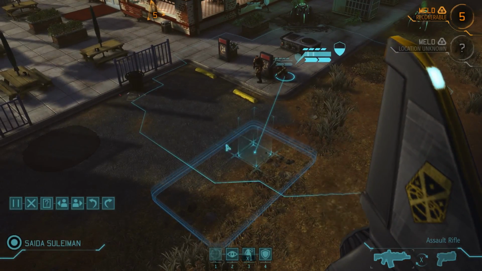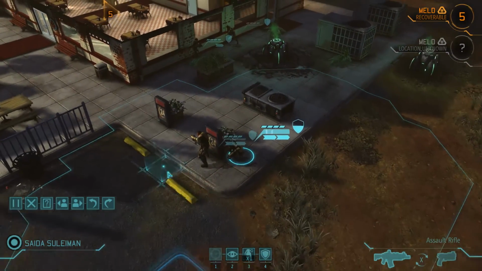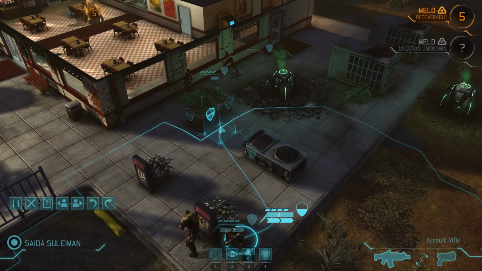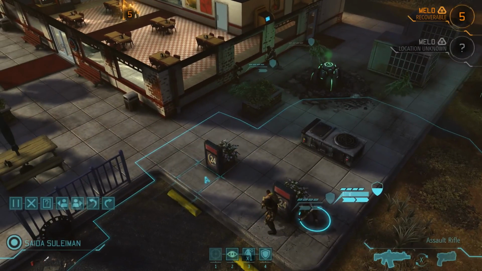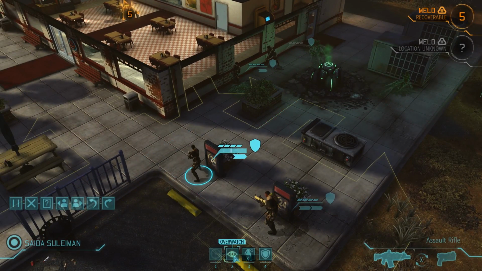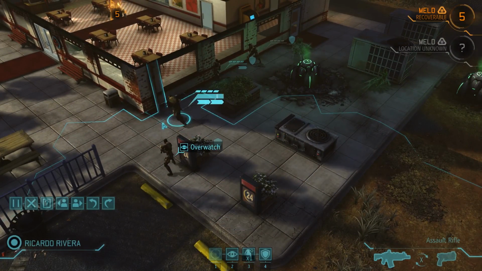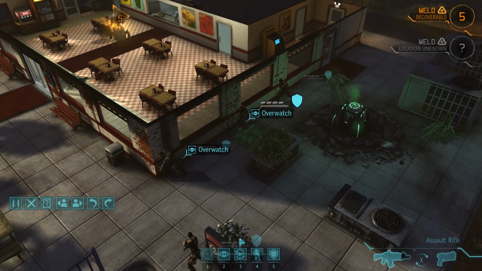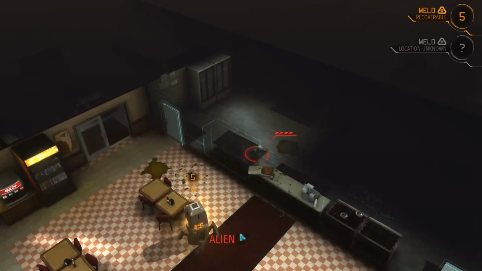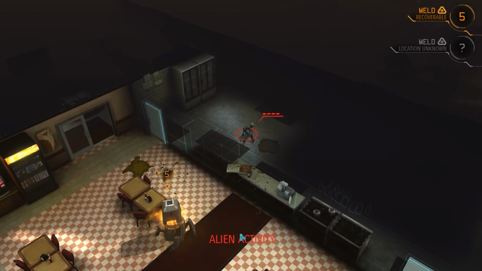I do believe that Saida has a pretty low movement stat. I'm pretty sure that stats stay the same when you restart the first mission, but don't quote me on that. That's affirmative. And you can go here and Overwatch, because there's one more sectoid out there. Oh, both of you can Overwatch. Come on, trigger an Overwatch. They're backing up. Yeah.